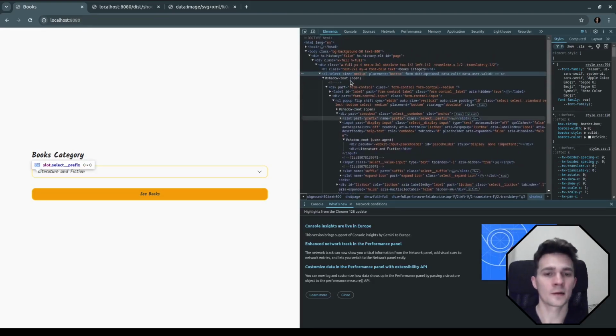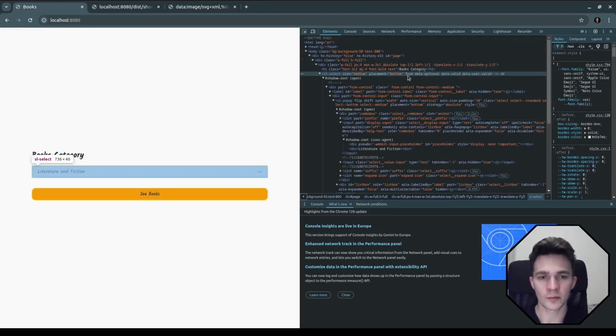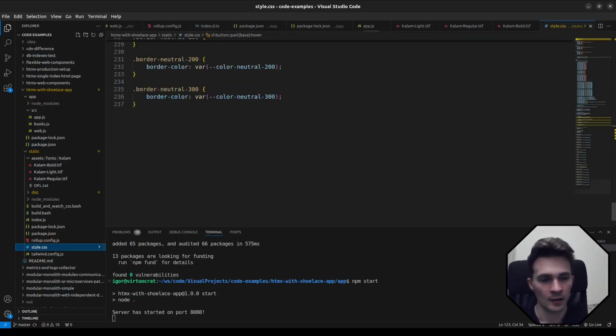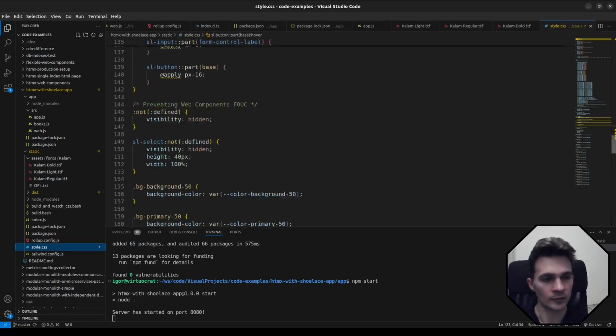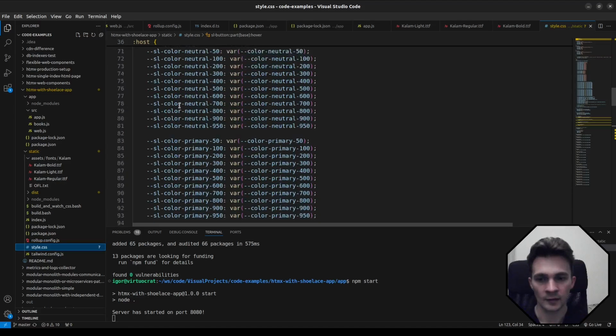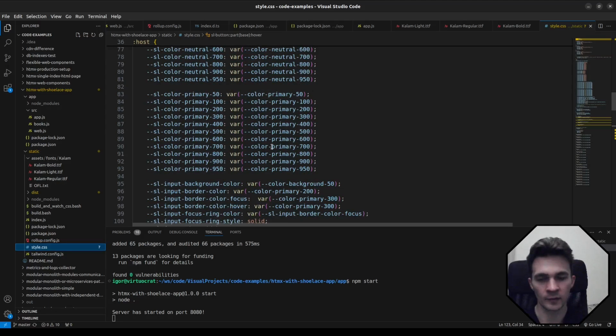The fact that Shoelace uses shadow DOM actually makes a few things harder. The only way to style it is to override CSS variables, as we were going through here. First, Shoelace uses a lot of color variables for sensible defaults in our components.